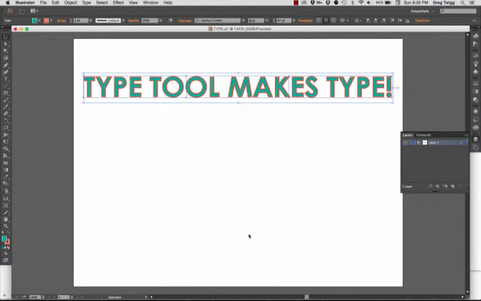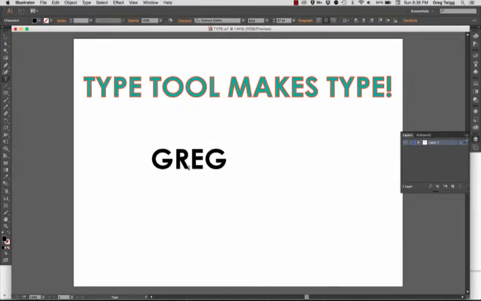I'm just going to hit cancel for now and go back to where I was. So that is the most basic way to get text on your canvas. And I'm going to talk about something very quickly that's going to seem so elementary, but it is the process of just clicking to create an area for type. If I just click once, I get the blinking cursor and I can type my name. Okay, and then when I'm done, I'll get my selection tool and I can monkey with placement or whatever.